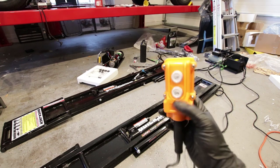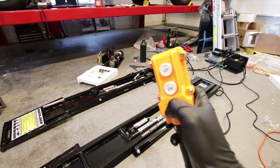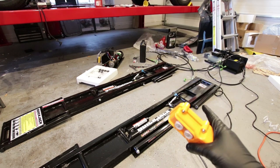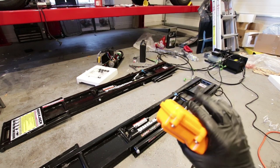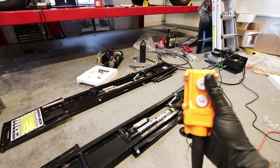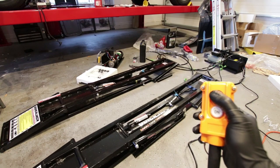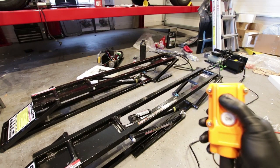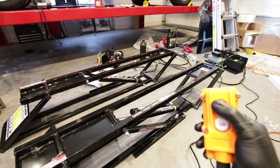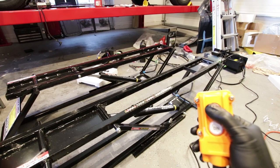What I have here is a snazzy little controller. It looks construction-like. It's pretty cool. It just has a big up and big down button. Now that we have everything connected up, all the hoses are routed. It is a little bit haphazard, but it will get cleaner, I promise. I'm gonna press this big up button. Come on. Oh, nice. And they're coming up. Slowly, but they're coming up at the same time.